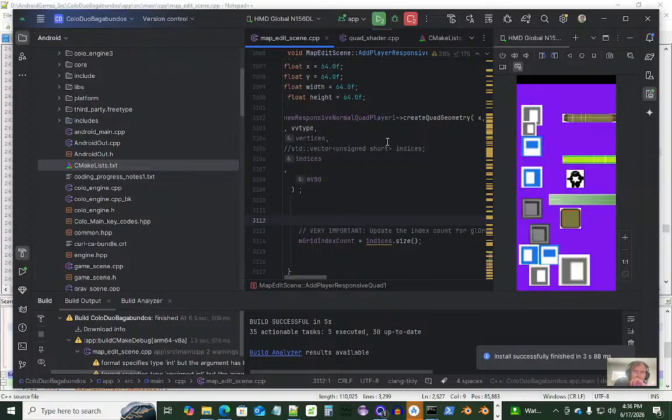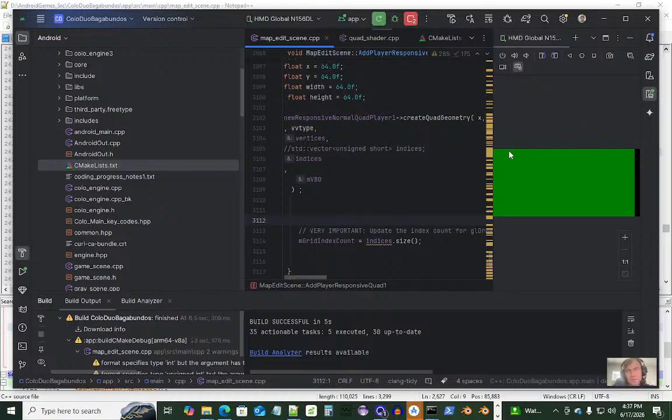Alright, so that button moved. Does that look like it's in the center? Or it looks like it's a little bit more to the right. Yeah, so those are the buttons you would press to move the player.